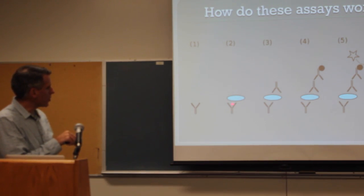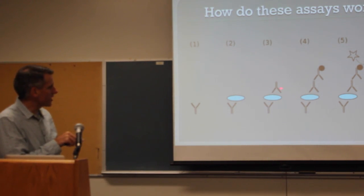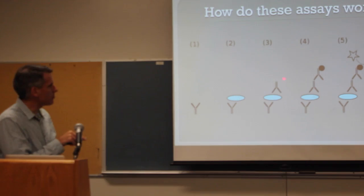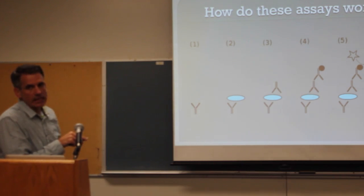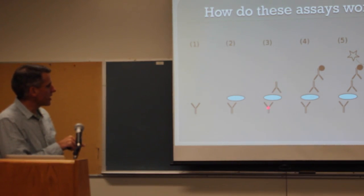Now we've got growth hormone, an antibody, and a plastic bead. The next thing we're going to do is add a second antibody directed against a different part of growth hormone. In this particular diagram, they've added a third antibody, but that's not usually how things work in the modern era. Usually the second antibody has coupled to it something that can chemically create light, photons, or color, one or the other. So now what you've got here is a sandwich.